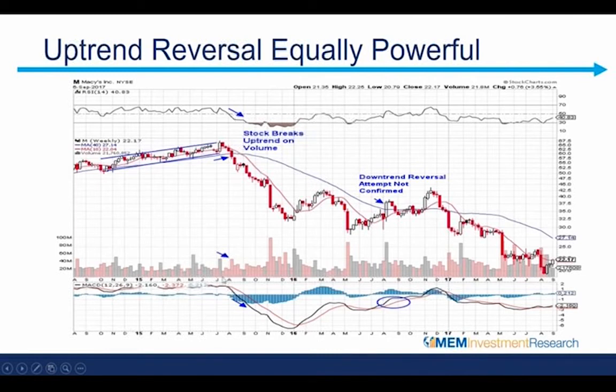Your RSI is negative, your MACD trends negative. So this is what's called a death cross, when a shorter term moving average crosses below a longer term, and indeed we do get that death cross. So again, we had periods where the downtrend did attempt to reverse itself over here, but it was not confirmed. Your RSI was still in negative territory, as was your MACD. A lot of times when you have these downtrend reversal attempts, if they are going to fail, they do fail very, very quickly. So you do want to be on alert for that, and that's still very much in a downtrend.